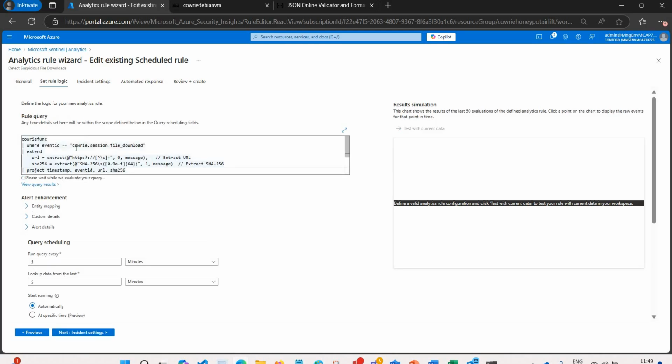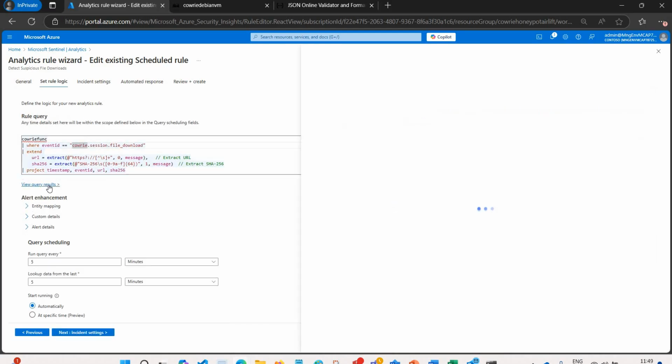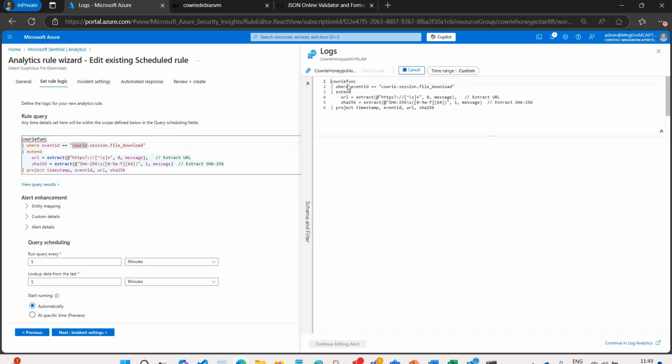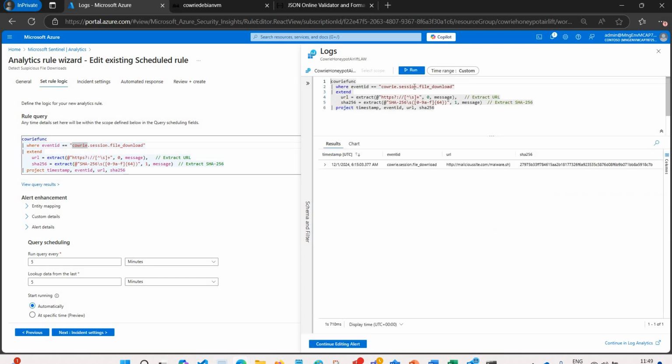The rule logic is KQL. If we expand it, the Cowrie function is a table where it is looking for file download events. It extends the query to extract the URL and the SHA value, and it projects the time, event ID, URL, and SHA. There is a malicious URL which we just ran, if you recollect.